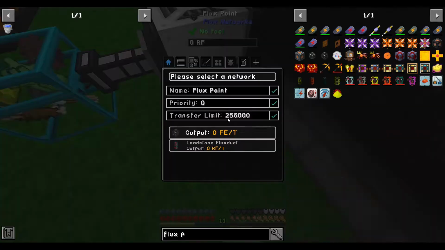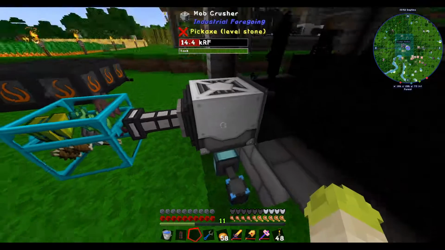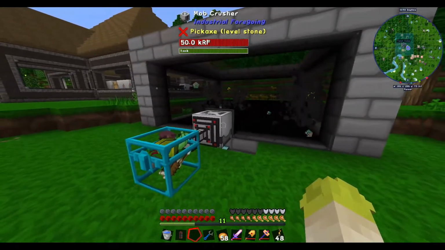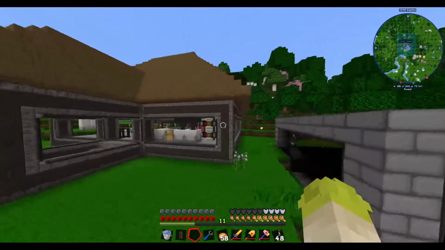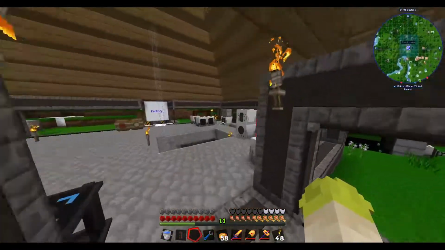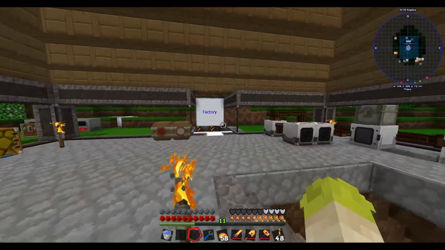Okay, so if I place... Get rid of that, place that there. Here's the network. Bing. That should have power. There we go. And just like that, that's going to be powered until we run out of lava or power, I guess. So that takes care of that.